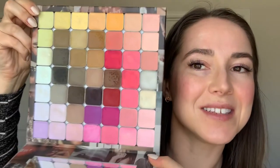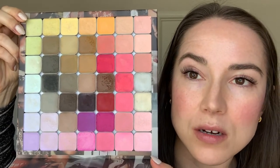So if you're new to Demi Colour, I have a couple other videos that you might want to watch that explain more about what it is. But basically, instead of covering a large surface area with makeup, trying to make it all one color like we would normally do, we're using Demi Colour, which this is what it looks like, all these bright colors. And it's using color science to use complementary colors from the color wheel to neutralize colors in the face with very, very minimal product for an undetectable, no makeup makeup look.